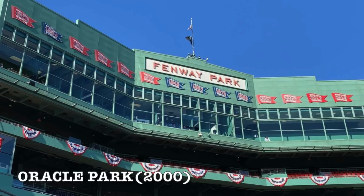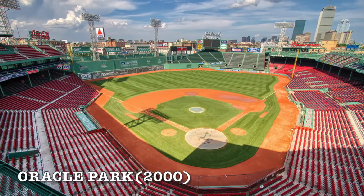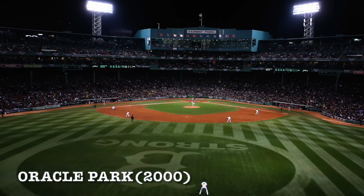You've got the history of it. You've got the red seats with the green seats in the outfield. It's just beautiful, and it is the perfect mixture of old with new and all the renovations they've done. So Fenway Park, that one's aged like wine, and they've also really built up the surrounding areas of it. So Fenway Park, at least, I would say another 20 to 25 years just based off the money they've poured into it recently.